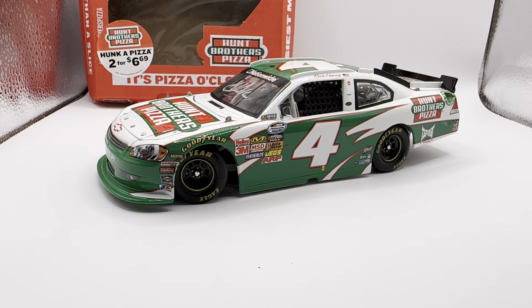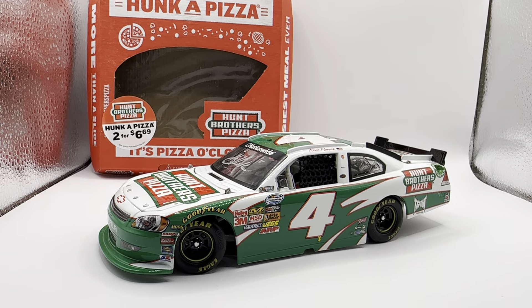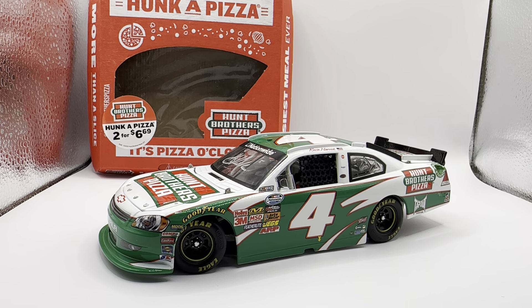Just another really cool older Hump Brothers car. As you can probably tell, I've been getting a lot of these lately — there's pretty much been a review every week or every couple of weeks. Yes, that is the same pizza box in every one of these videos — somebody actually asked me if it was the same one or different ones. I do love Hump Brothers Pizza; they are really good pizza for gas station pizza, because that's what they are. It's really solid gas station pizza surprisingly — most people hear 'gas station food' and they're just like 'ugh,' but Hump Brothers Pizza is actually really good. It's probably my favorite of all the gas station pizza brands.